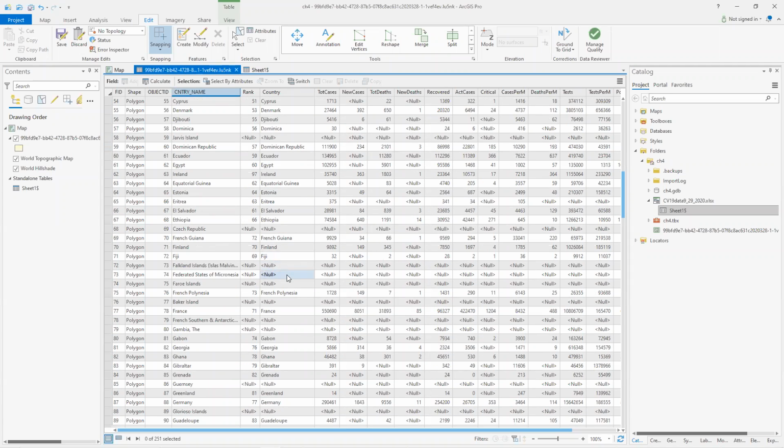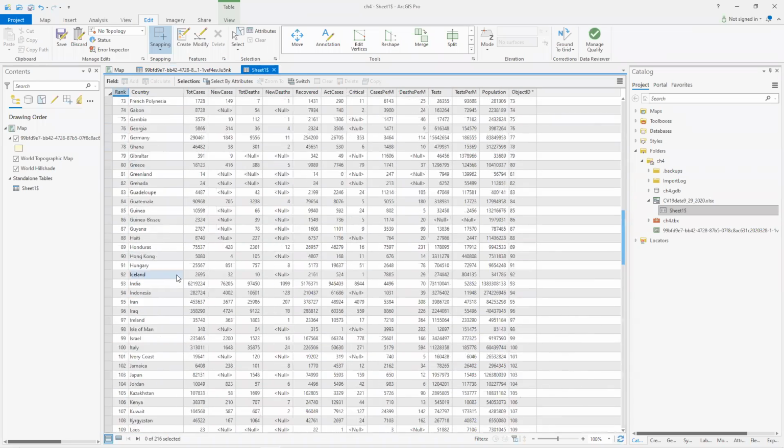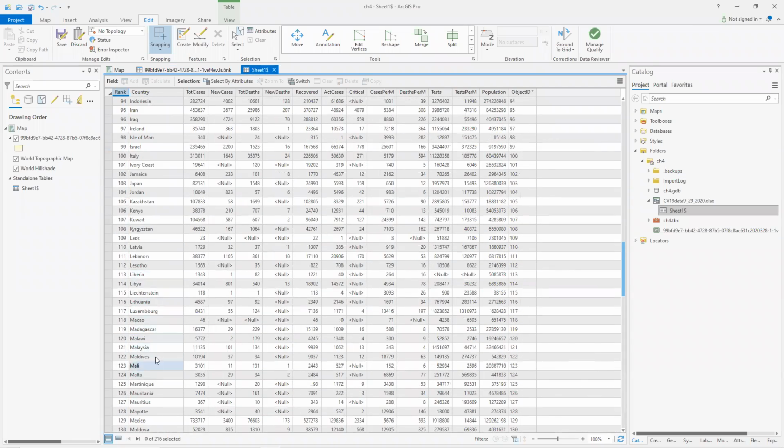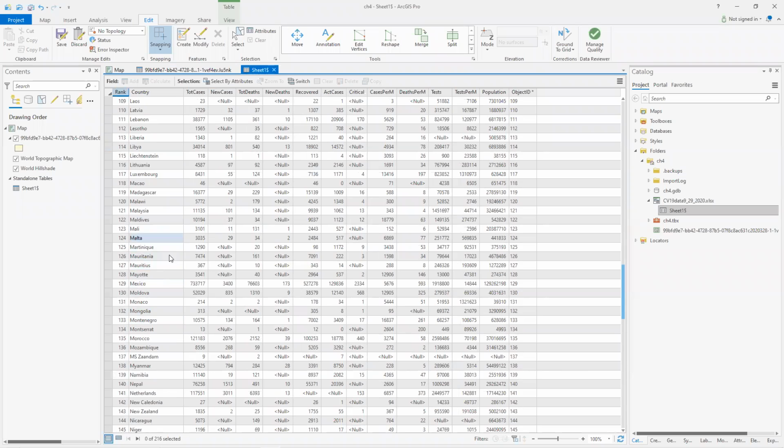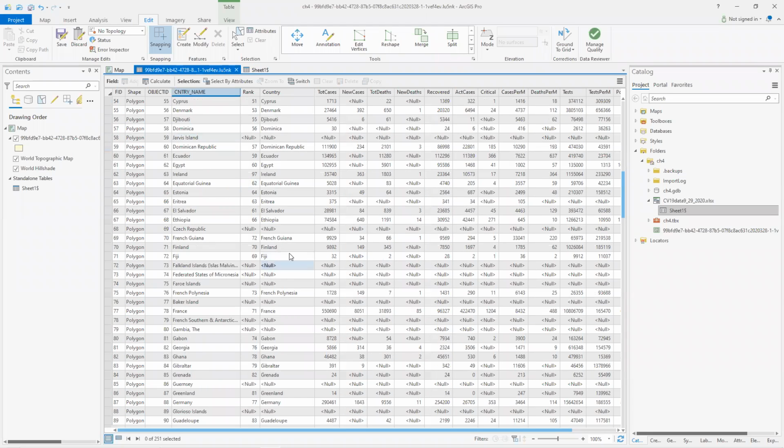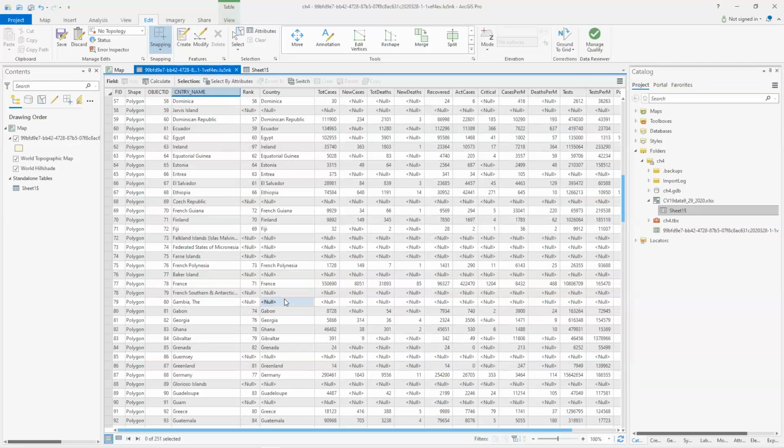Falkland, the Federated States of Micronesia. So maybe it's just Micronesia, that's maybe an easy one. Or maybe not. It's weird. I would have expected that to be in there. Yeah, Baker Island, French, no, parts of the Gambia. I'm guessing it's just Gambia. Let's see. Yep.